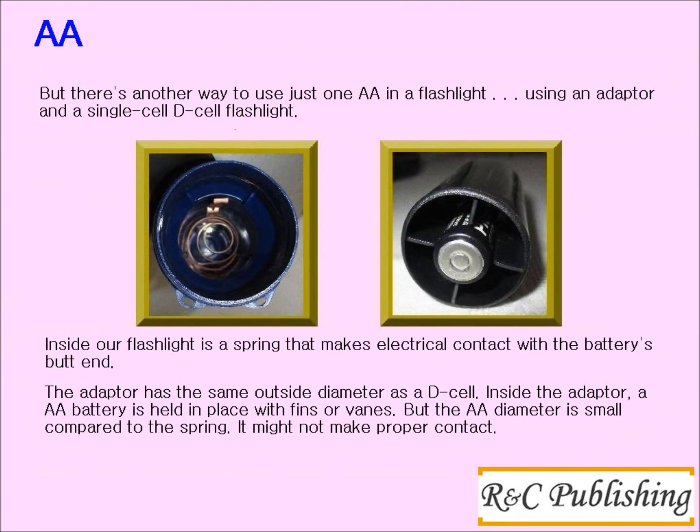But there's another way to use just one AA battery in a flashlight, by the use of an adapter. Search eBay or similar for "AA to D size battery adapter." Inside the barrel of our flashlight, we can see a spring that makes electrical contact with the butt end of the battery. The adapter has the same outside diameter as a D cell, but inside the adapter, the smaller AA is held in place with fins or vanes.